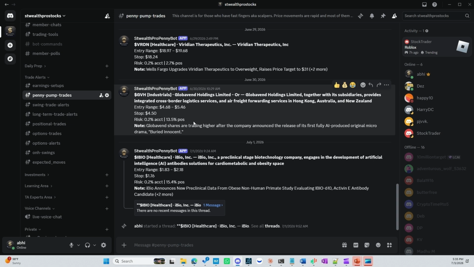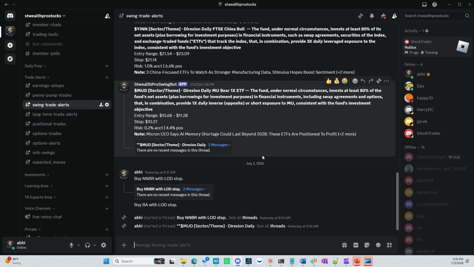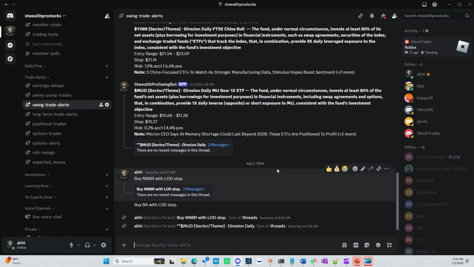A trade can last from a few minutes to a few hours at most. Most of these trades we close by end of the day because they are meant for scalping, not for swinging, unless the catalyst is good and it's not just a pump, and it's worth swinging for the following days. Unless those conditions are met, these are all day trades and we close them by end of the day.